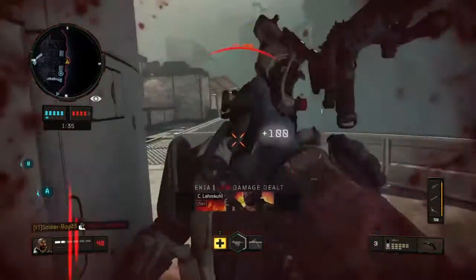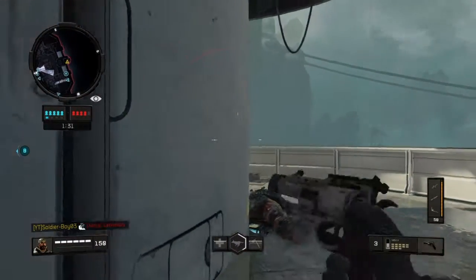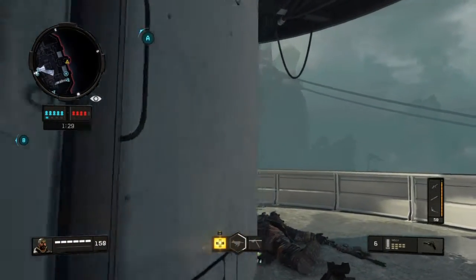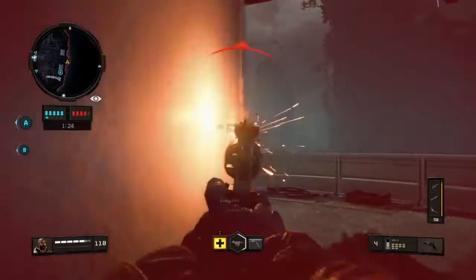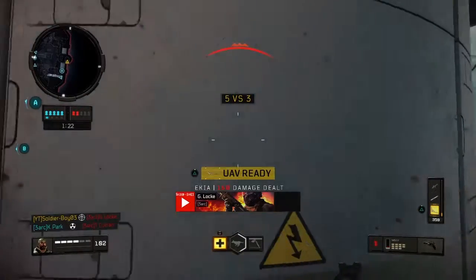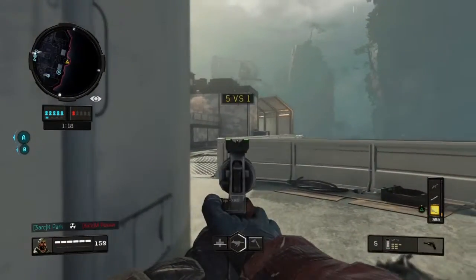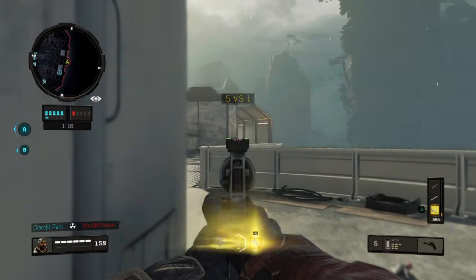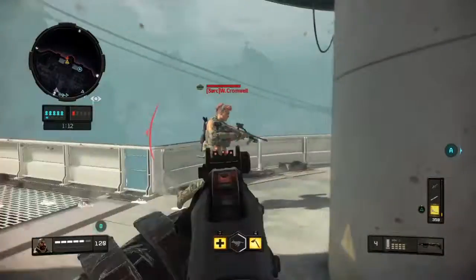Don't push me. I said don't push me. That was your mistake. Domed him. Give me that head. Alright, next round we use our UAV. Alright, you come here.